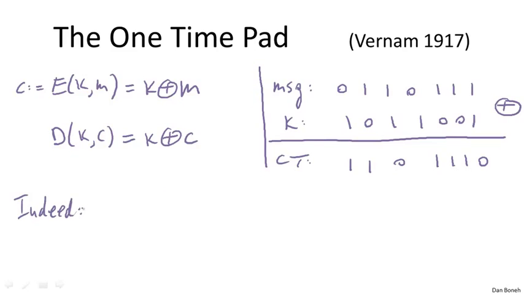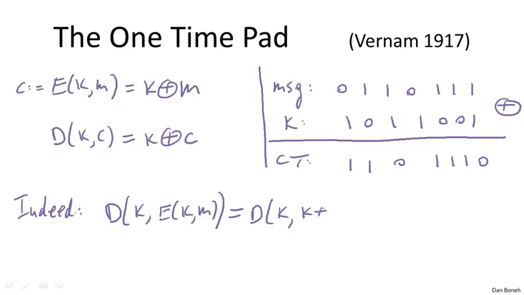I'm going to do this slowly once, and then from now on I'm going to assume this is all simple to you. We have to make sure that if I decrypt a ciphertext that was encrypted using a particular key, I had better get back the message M. So what happens here? Well, if I look at the encryption of K and M, this is just K XOR M by definition. What's the decryption of K XOR M using K? That's just K XOR K XOR M.